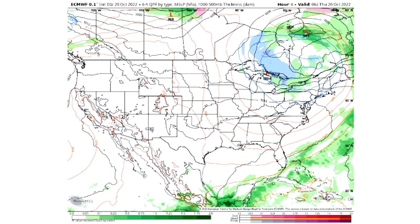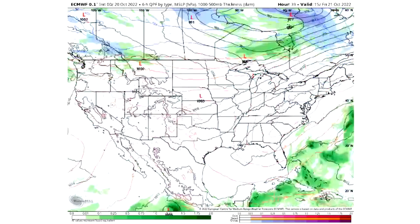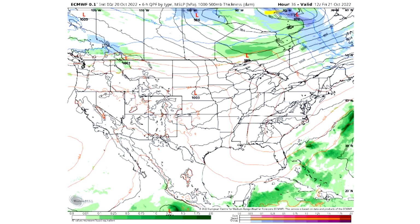Now, there's really not much else going on, so what we're going to do is move on and talk about that upcoming pattern. Even though there's not a whole lot going on in the current conditions, that doesn't mean there's not going to be a whole lot going on a little bit later on. Things stay quiet through tomorrow morning, Friday, October 21st, but what we're going to see is a big storm in general, but also a big snowstorm for this region here.